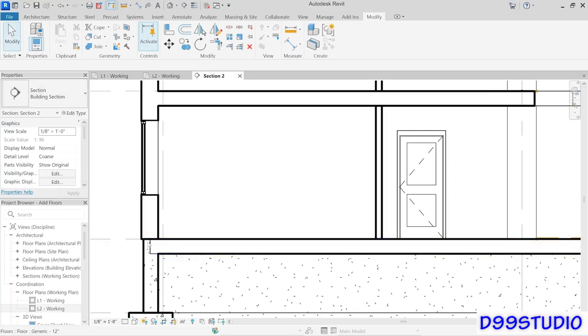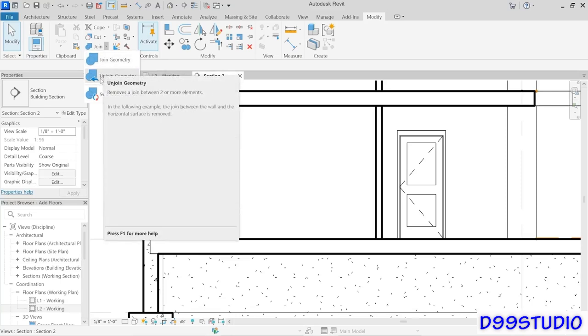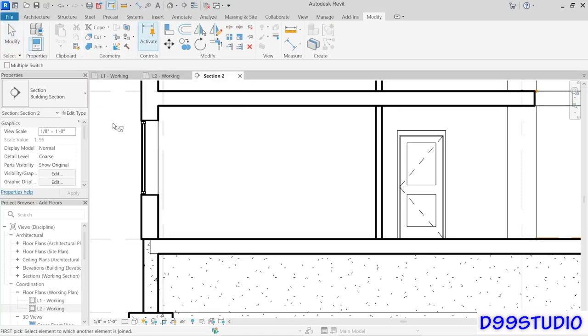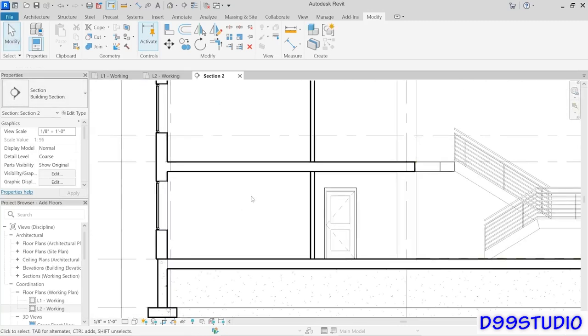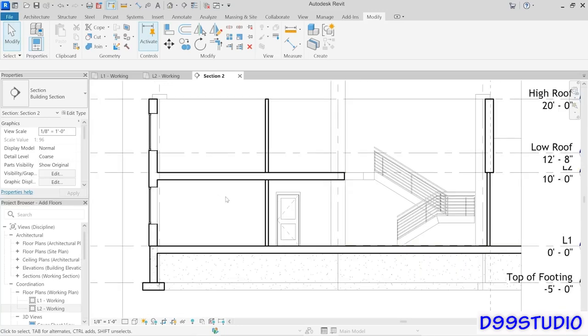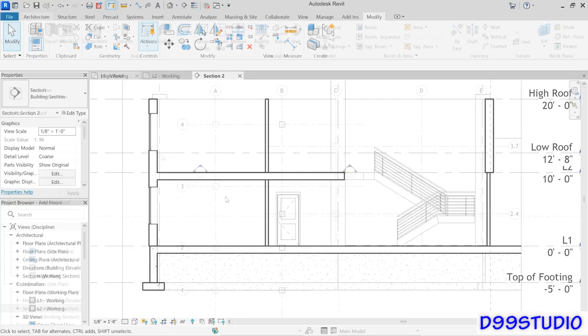Now, if you don't want the floor to dominate over the wall, it turns out that the join geometry tool has some options. So you can join, you can of course unjoin, which would reverse what we just did, and you can do switch join order and select this, and then it will look like that instead. So feel free to use whichever one matches your preference, and feel free to explore the other connections in this model by cutting additional sections if you wish.